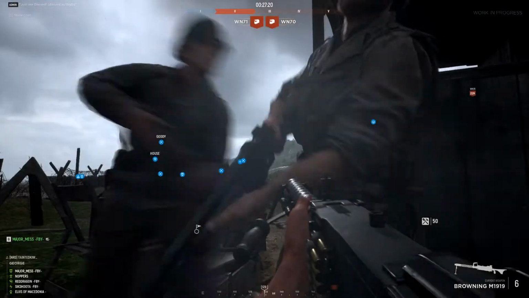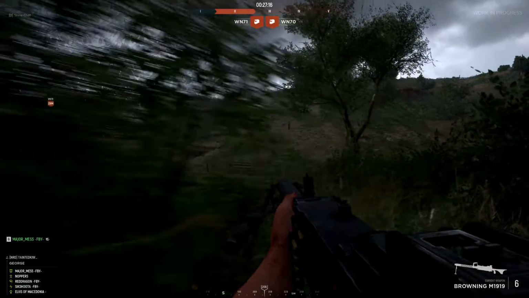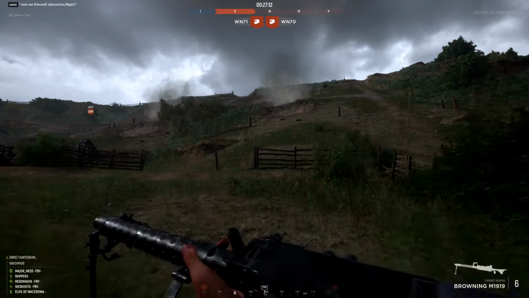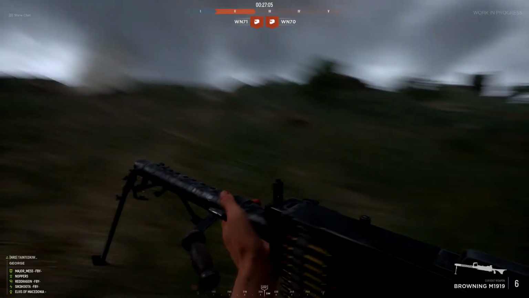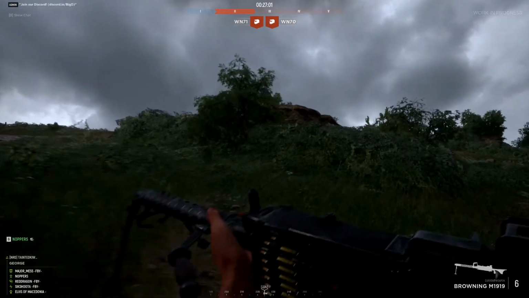In this example, there is clearly an MG42 at the top of the cliff shooting on our mates. Everyone knows he's there and he's laying down some effective suppressive fire. But I wonder if his flanks are secure. You can hear him, he's up there.